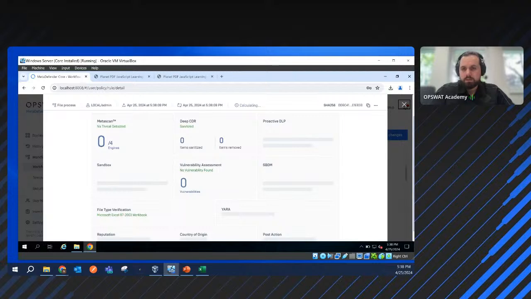Yes, so there's a question about what today's topic is. We're talking about zero-day threats and what we can do to protect against them. So zero-day threats versus known threats. What are some technologies that we can use to allow ourselves to protect against the unknown? And ultimately, we're looking at two technologies, CDR and sandboxing.